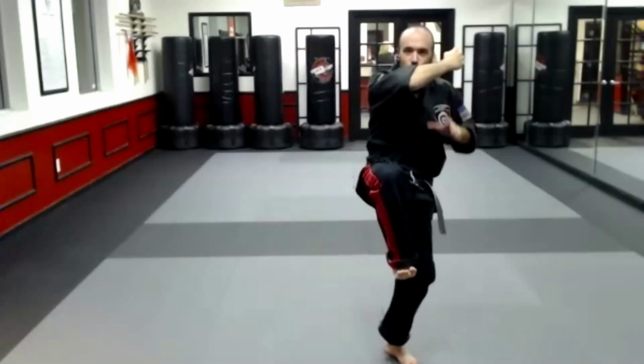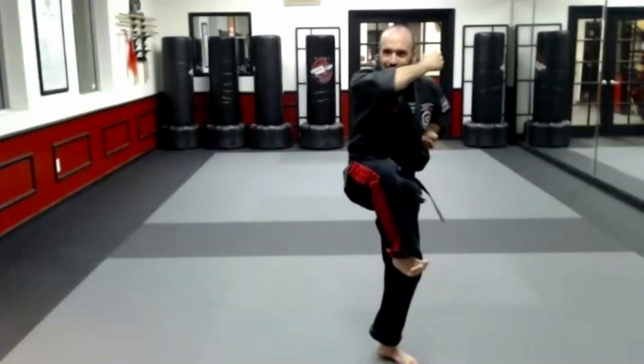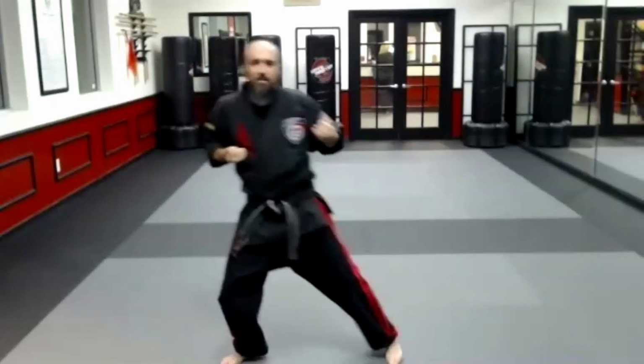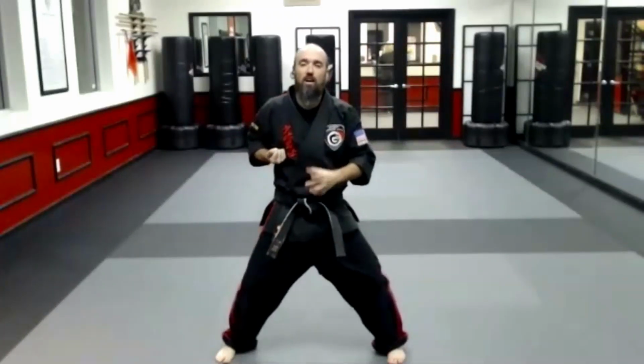Find that center. You're rooted into the ground. Planted. Out. Squeeze it out. Bring it in, all right? Just like that. Go. Up. Out. Back. Down. Go. Up. Out. Back. Down. Good. Okay, three times on your own, each side.